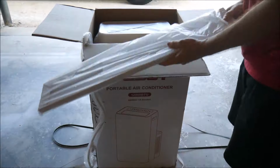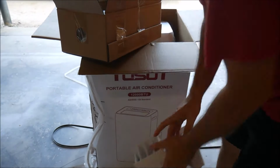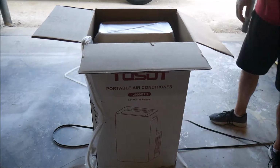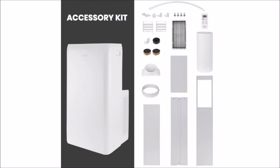So here you can see me finishing up the unboxing process. Nothing too interesting here. After that, you can slide the top of the box up and over the air conditioner so that you don't have to try to lift the air conditioner out of the box. That would be a nightmare with how heavy this thing is. Before proceeding with the installation, it's always a good idea to check and make sure you got everything it was supposed to come with. So let's test this 5-minute installation concept here.